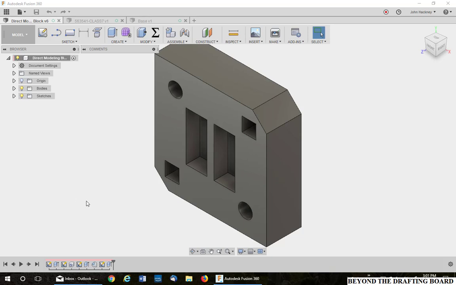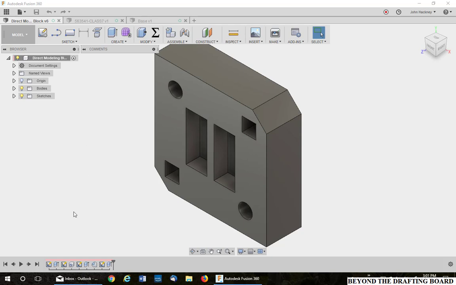Want to take a couple of minutes and talk about Autodesk Fusion 360 Direct Modeling. In this particular model, I have a history tree. You can see that the last feature was the cutouts using a sketch. So it is a parametric model based on the sketch. It can also be referred to as relationship modeling.